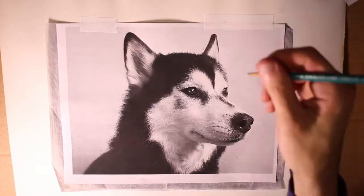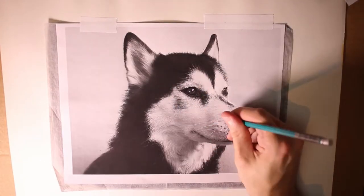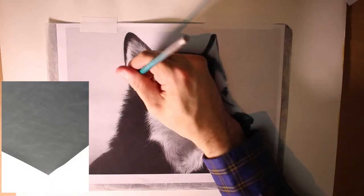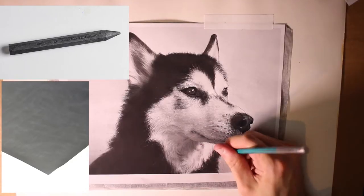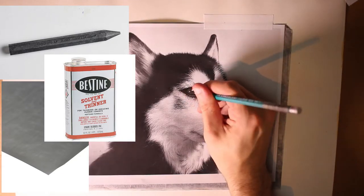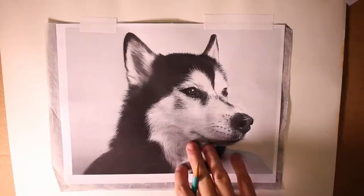Right now what I'm doing here is I'm using graphite paper to trace out her image and get her proportions right. How do you make your own graphite paper for doing portraits? You just take some tracing paper, lay down a bunch of graphite on it using a graphite stick, then take some bestine and smear it all over the tracing paper, letting it dry for 24 hours, and voila, you have graphite paper.